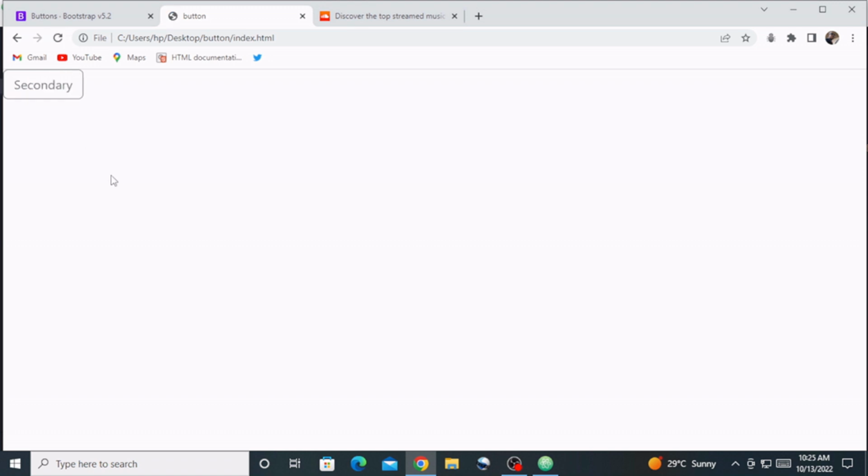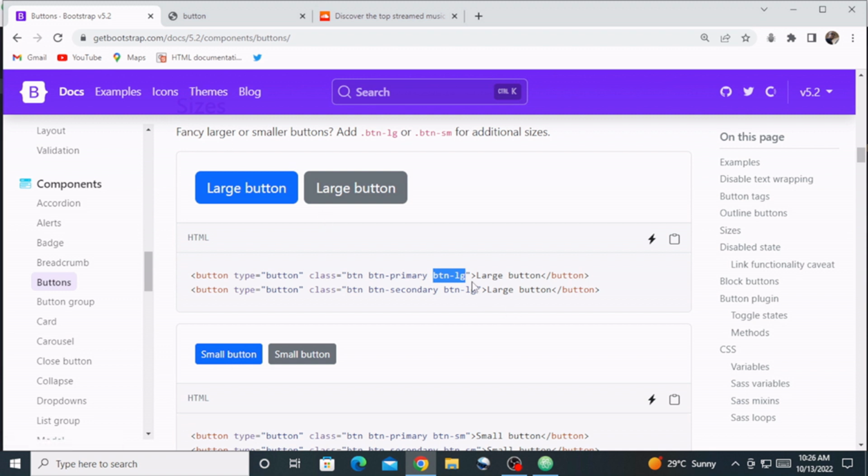Now, as you can see, this button is larger than it was, and we have done this by just adding a class btn lg, and this is just one of those things that this framework allows us to do. It is just giving us an option when it comes to the sizes of the buttons that it provides.